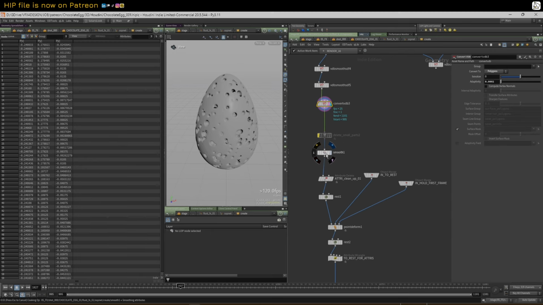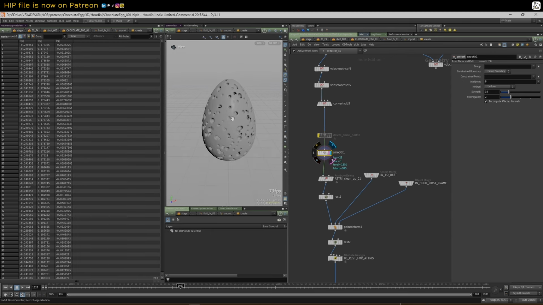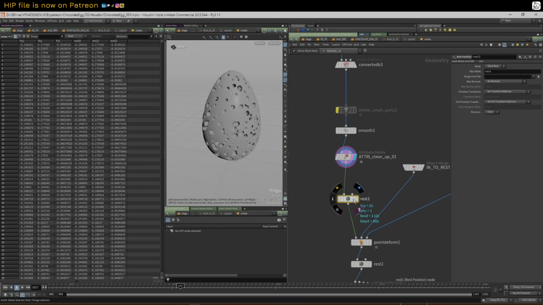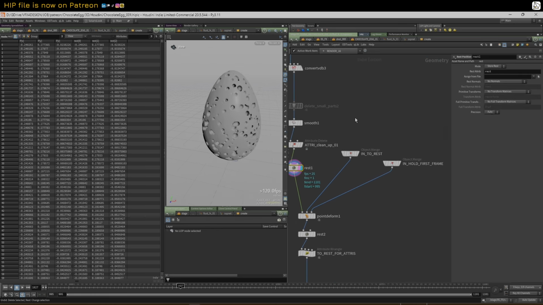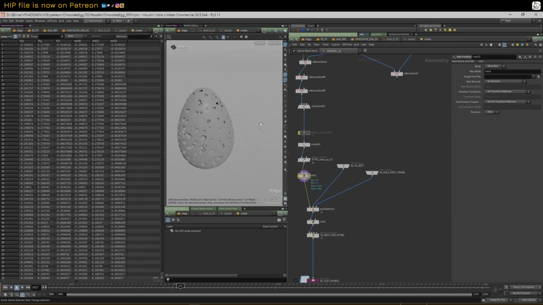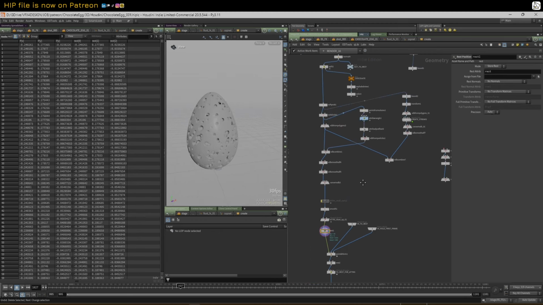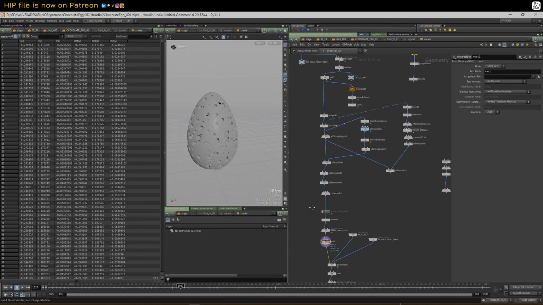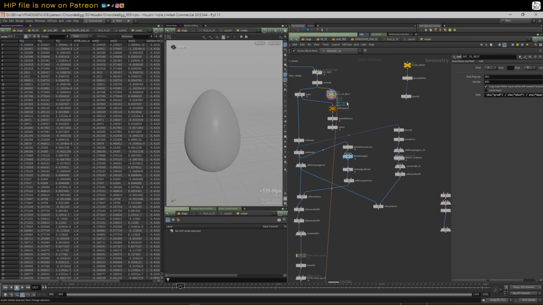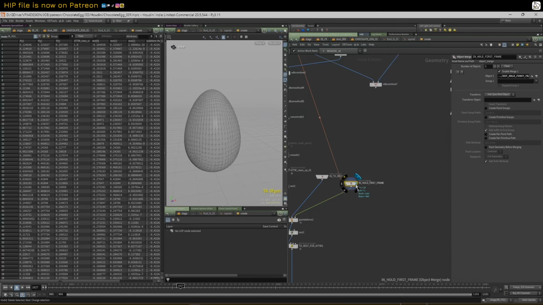Not really sure how important the smoothing was, but if you remember, we need to then do an attribute cleanup so that this geometry is super clean. And then I create a rest position for this. What I need to do now is, your object may require you to sometimes want to do stuff back at the origin. So this is actually back at the origin because we did set it to the rest position. So what I'm going to do is get the out rest position here into here, and then hold first frame here.